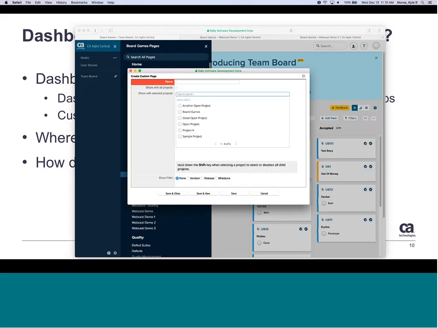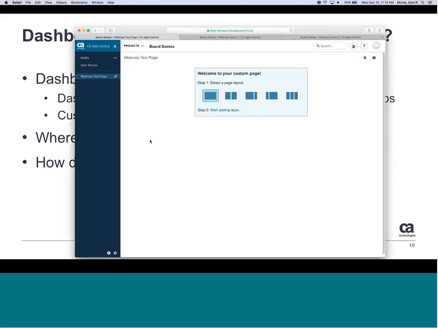Let's take a look at some of these. When I click on Start Adding Apps, this will show me the app catalog. The 3 different sections that I mentioned before are all available under the Source dropdown. So for example, if I only want to see the core apps, I can also see this little blue core badge next to them here. And if I add one of these, for example, maybe I want to add a custom board, that blue core badge will show up here as well.